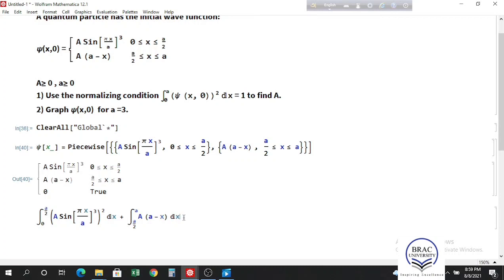And now we can solve the equation. We can set it equal to 1 and solve to find the value of A. So you can keep this inside Solve and set it equal to 1. Also we can give the condition that capital A and small a are greater than 0.